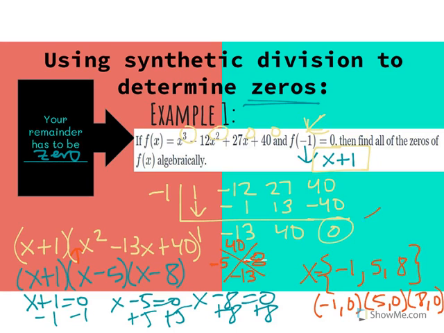So again, it's when your remainder equals 0. In some cases you'll be told that the factor is x plus 1. You have one of the factors to find the rest of your factors as well. And then the other one, you're going to always use the same f of negative 1. I would actually use the negative 1 like I just did.